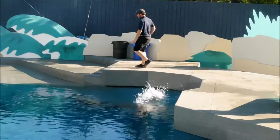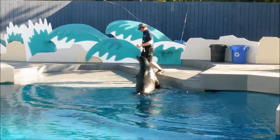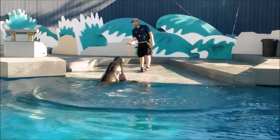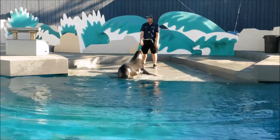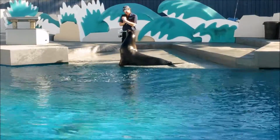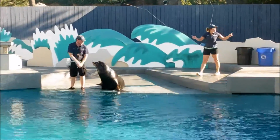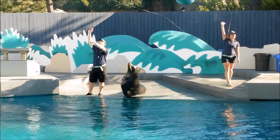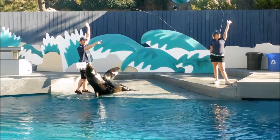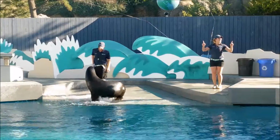Now think about this. If everyone that visits the New York Aquarium this year recycles 3 bottles a week, that would add up to over 100 million bottles recycled. Now that's a whole lot of oil saved. Yeah, it's exciting. So, who's with us? Who is willing to pledge to recycle 3 bottles a week this year to keep our oceans cleaner and reduce energy? Come on, let me see those hands. Yeah. Now that's something to celebrate about.